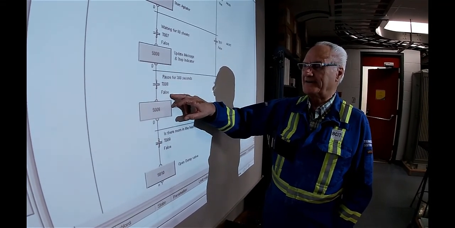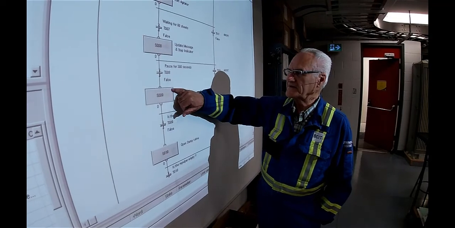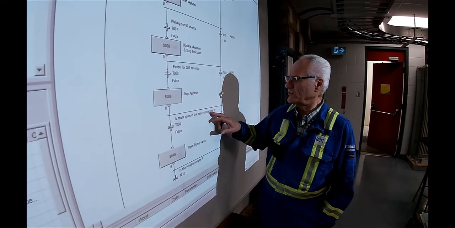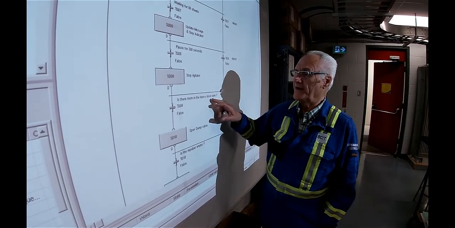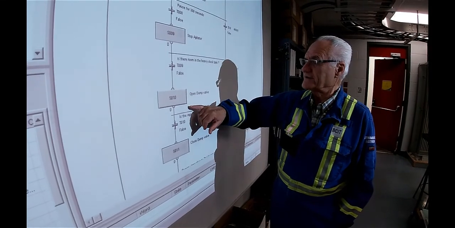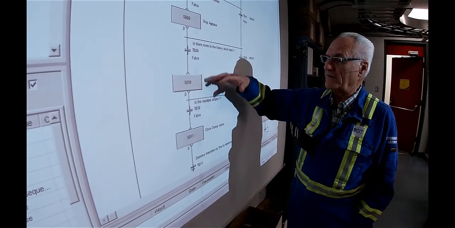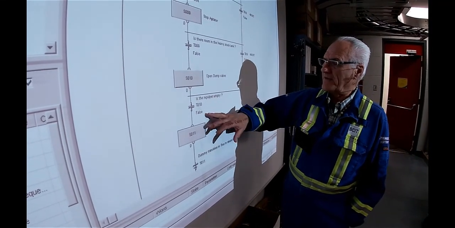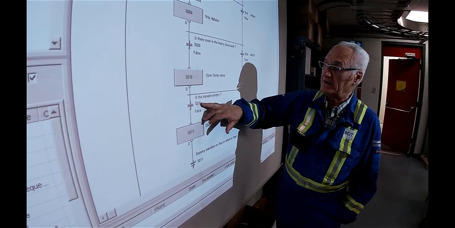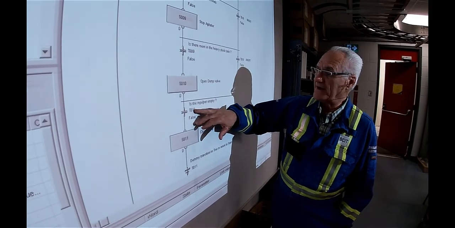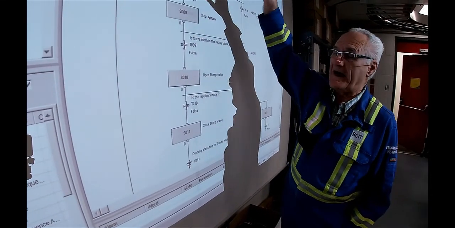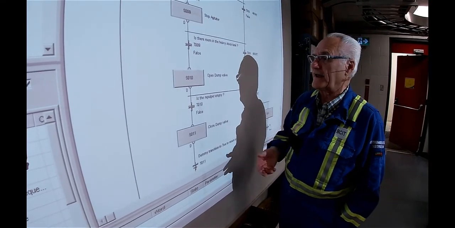Once it's finished that, it stops the agitator, and then it interrogates to see if there's room in the heavy stock tank, basically making sure that it hasn't got anything more than 1,500 gallons in it. It'll open up the dump valve, which is going to dump everything out. Then it checks the level in the repulper, and if the repulper is empty, it closes the dump valve, and then it simply goes all the way back to the beginning and waits for us to start again.